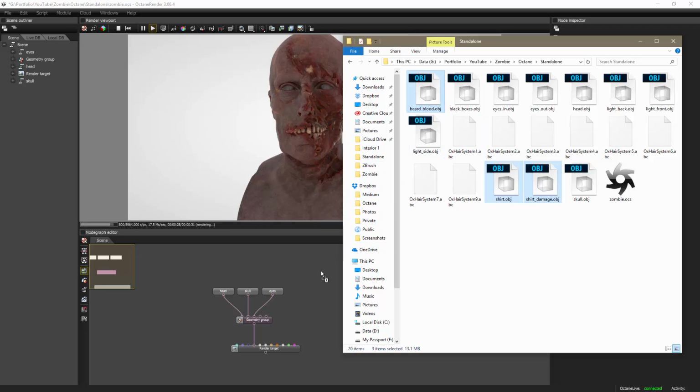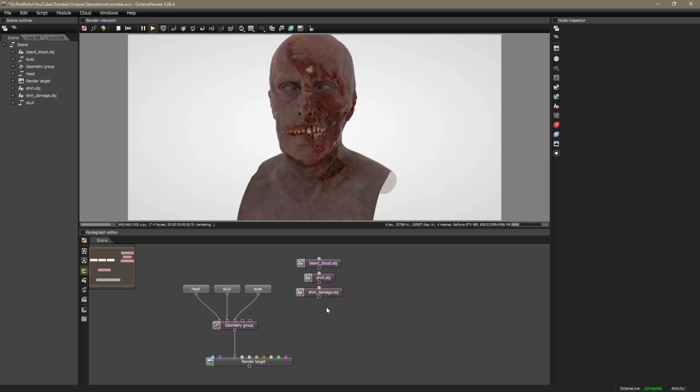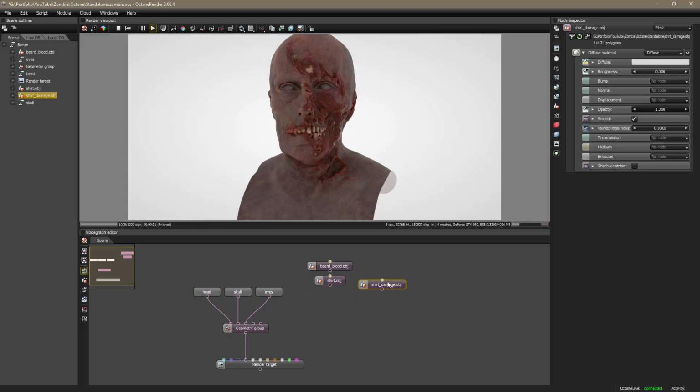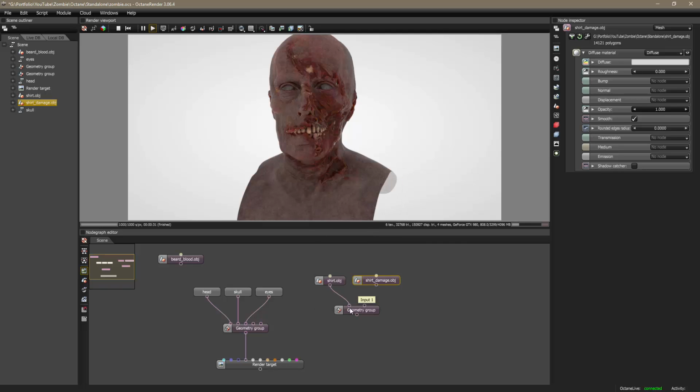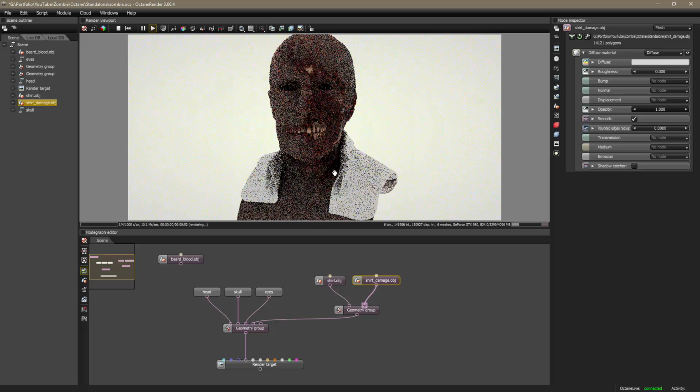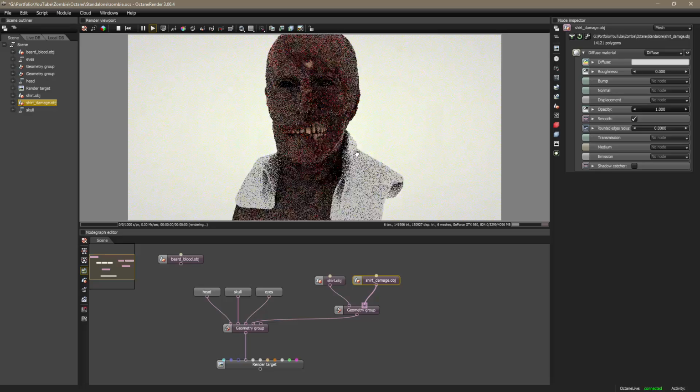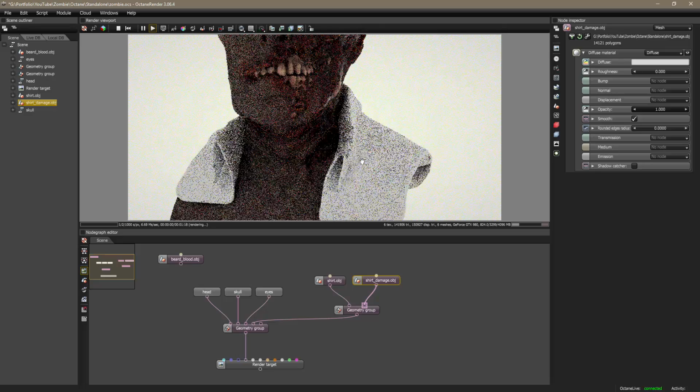So let's drag these 3 obj in, and let's keep this guy for later. And again, I'm gonna make another geometry group and plug both the shirt and the shirt damage, and then plug this group into this other group. So here it is.